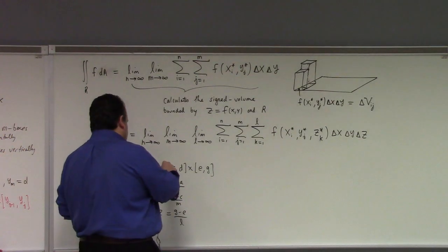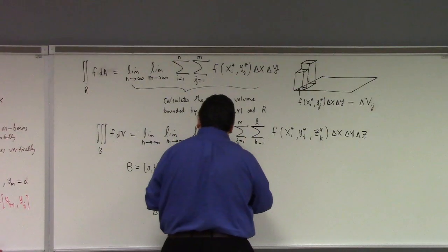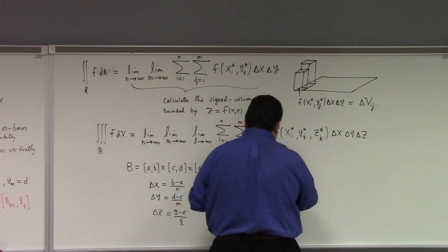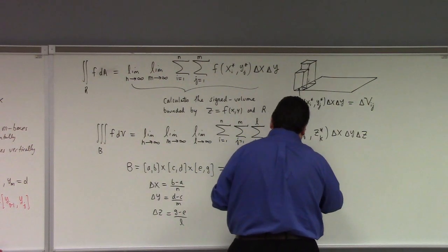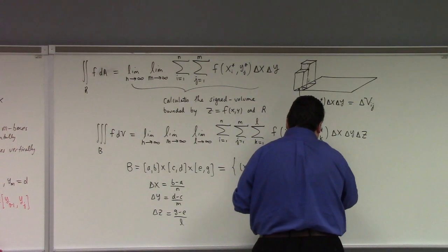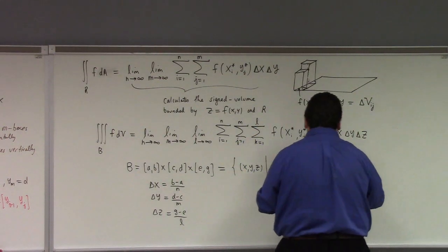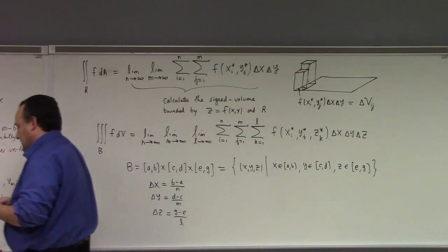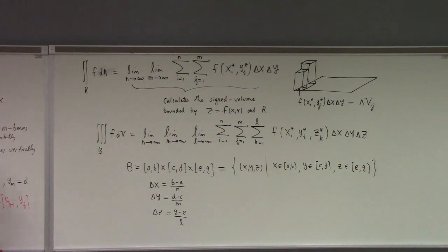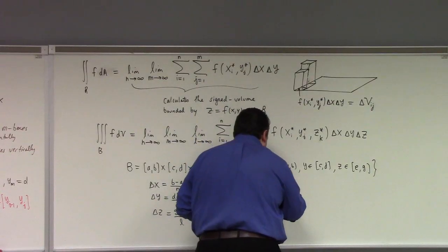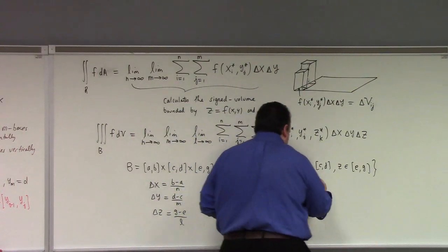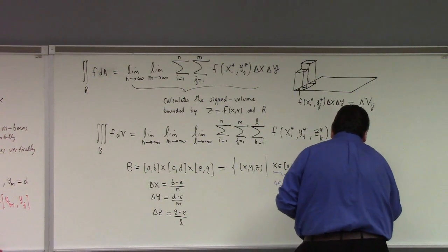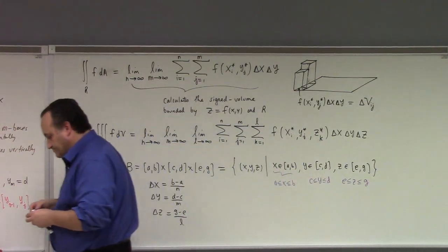Well, this is a set theoretic notation that means we're looking at the set of x, y, z such that x is in the first set, y is in the second set, and z is in the third set. That's what that notation means. And we could further explain what it means: a is less than or equal to x is less than or equal to b, c is less than or equal to y is less than or equal to d, e is less than or equal to z is less than or equal to g. That's what those mean, right?